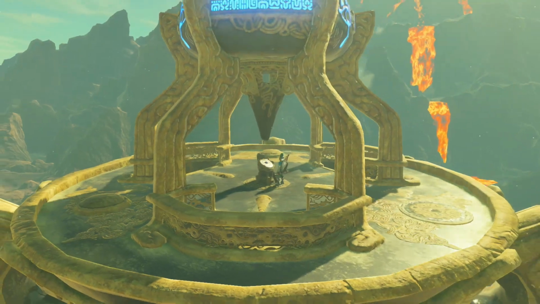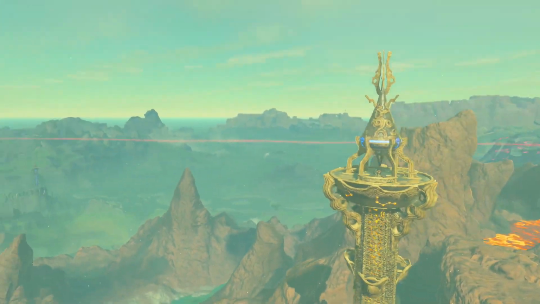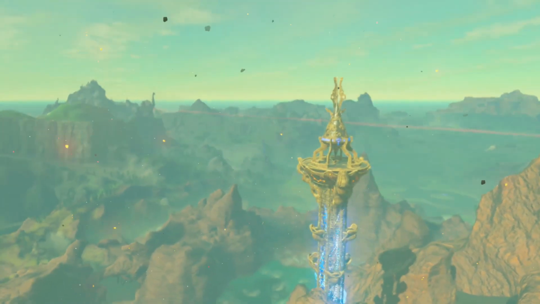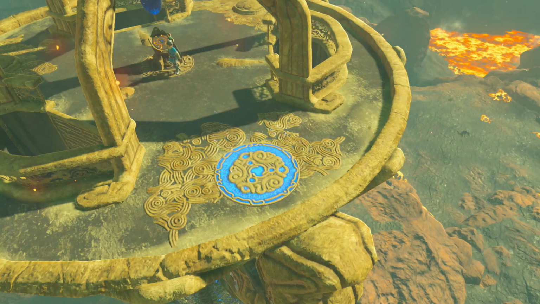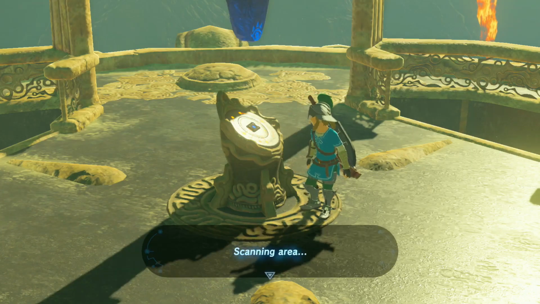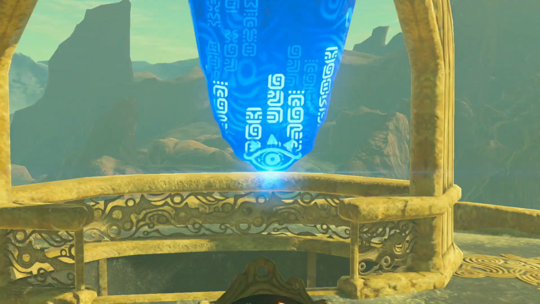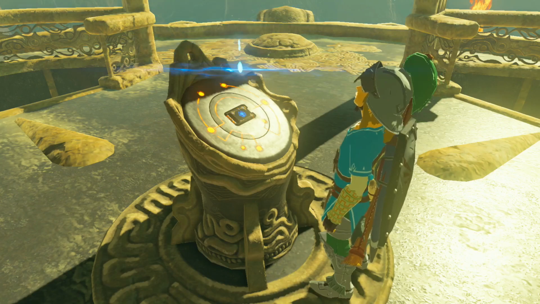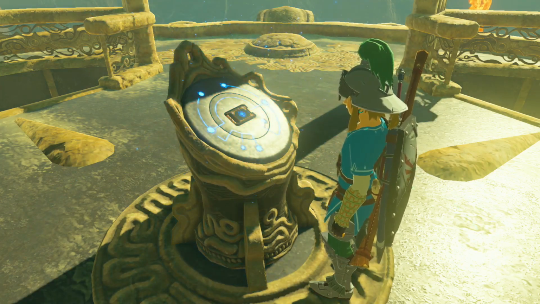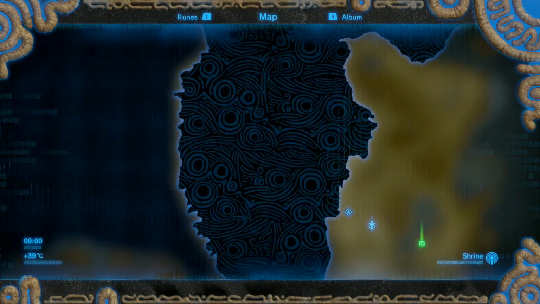Shaker tower activated. Cool. Now what? Scanning area. Nice. Doing the little plop again. And plop. There you go. Right, what's the regional map got to say then? Because this is the area of the Divine Beast, so let's see if we can spot it.